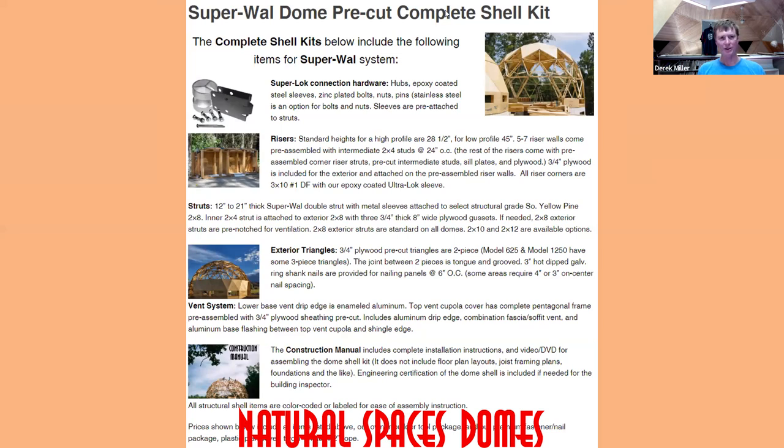If you want to add a cupola, there's triangle skylights, roofing materials, like I said. So a lot of things we do offer and we can include with your shipment, we do offer on there, but the dome shell kit is simply the framing and the exterior plywood, the risers, everything to kind of get that initial dome frame shell, I guess, up. And then beyond that, it's additional. So it's a good question for everyone who's just getting into this.